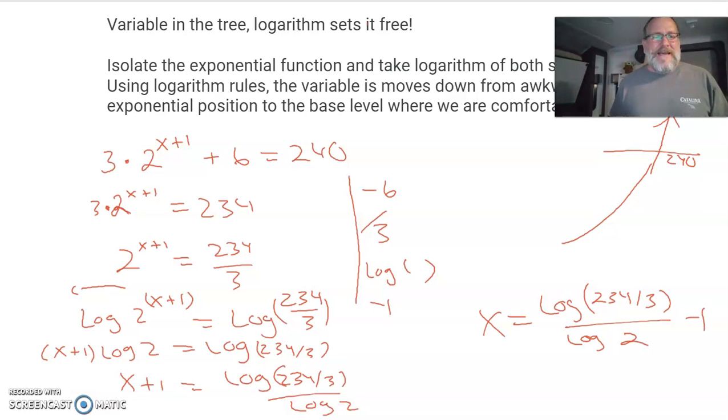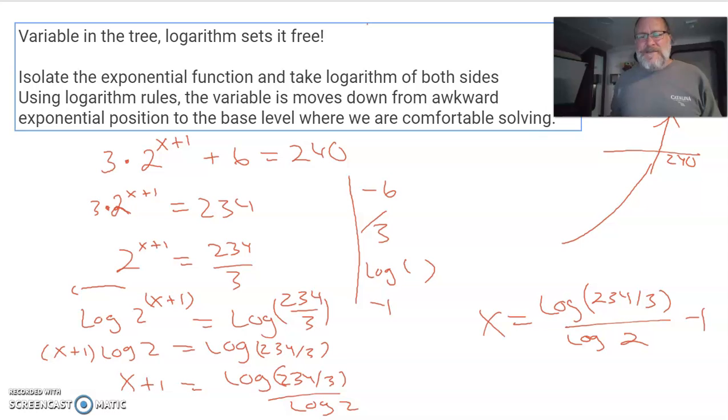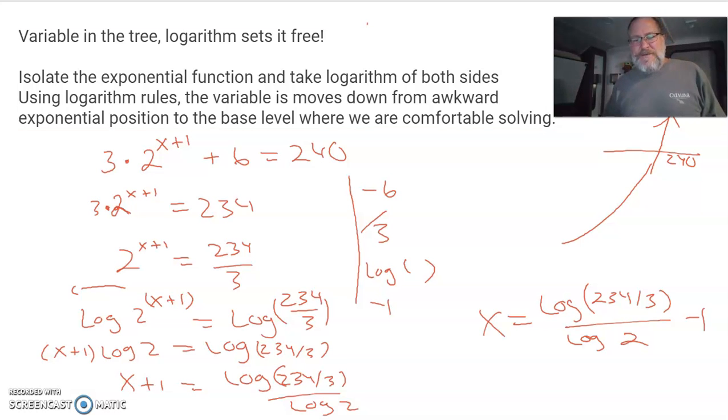So now we're going to take the calculator out. So I got my calculator out. Be very meticulous typing it in. I've got to close the parentheses on each log. To be even safer, after the log divided by log, I hit enter and then minus 1. 5.29 rounding to 2 decimals. 5.29. Does that make sense? 5.29. Yeah, if you check it, I think that makes perfect sense.